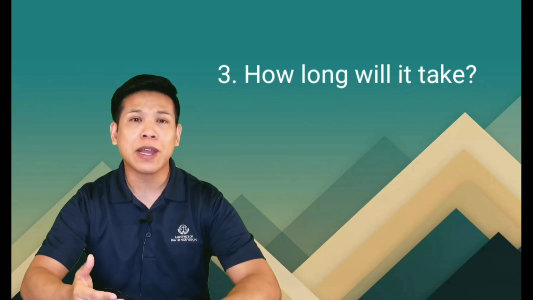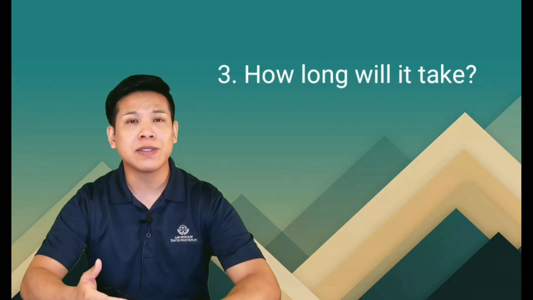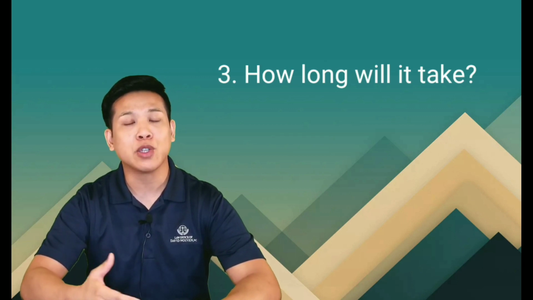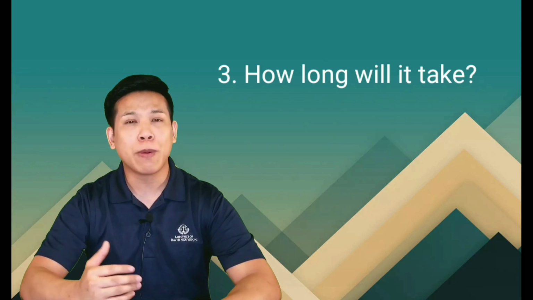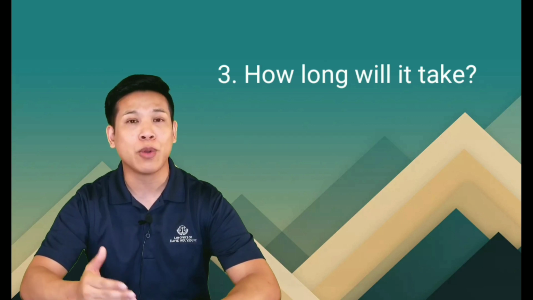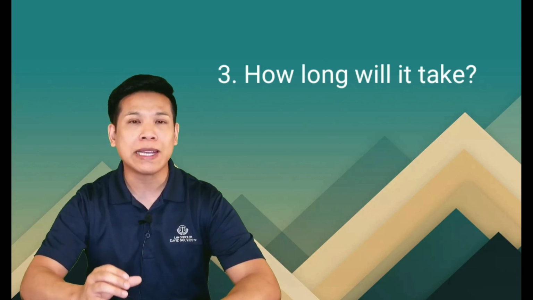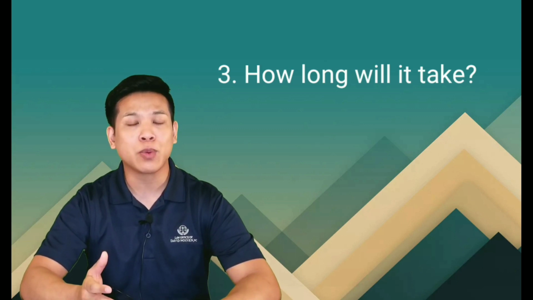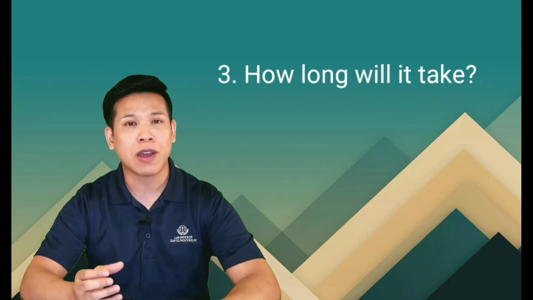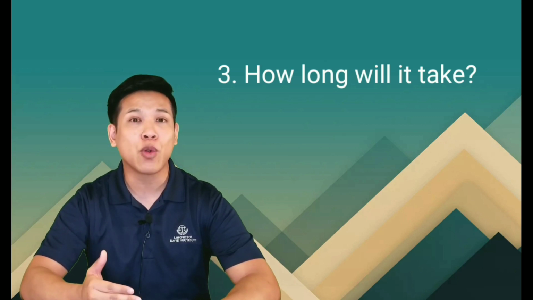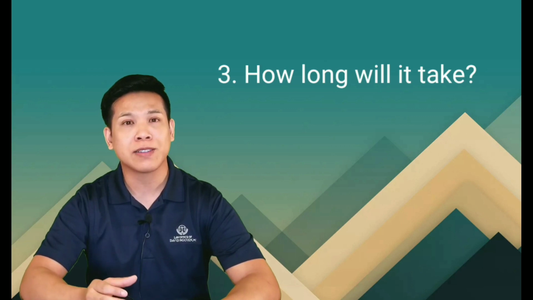And if that service center ends up having too many applications and they are unable to process them timely, they're going to reroute that application to a different service center. So when you apply for the travel document, you may not know exactly where that travel document application is going to land, so you don't really have a good idea about how long it takes. So some service centers can take anywhere between 3 to 5 months to process this application, and some other service centers can take right now 4 to 11 months to process the request.